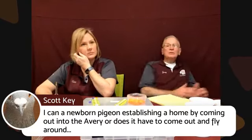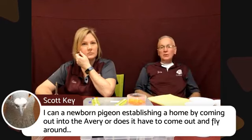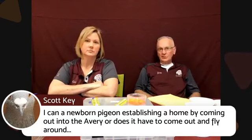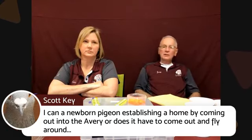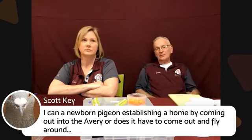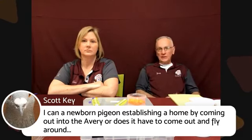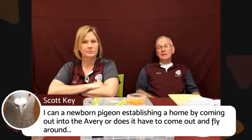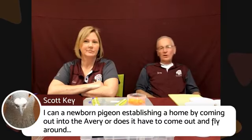Now they're able to go outside. They're going to go outside into your aviary, in most cases because they're following other birds. The adults will be outside, or they're going outside sort of exploratory, but once they're out 2 or 3 times, they love being outside in the sun, and they'll come back in by themselves.